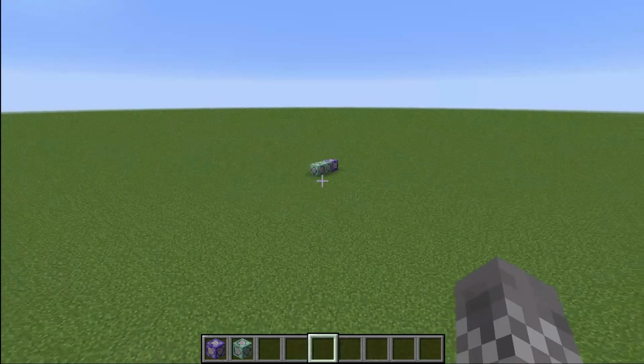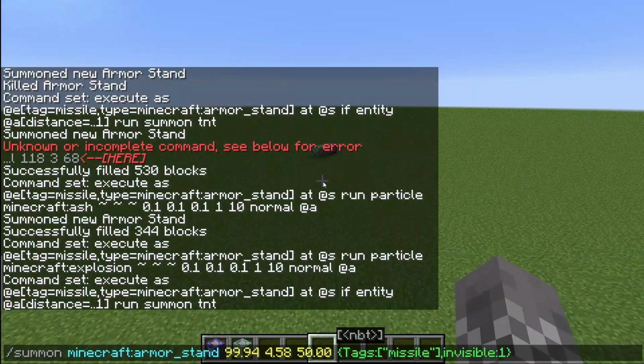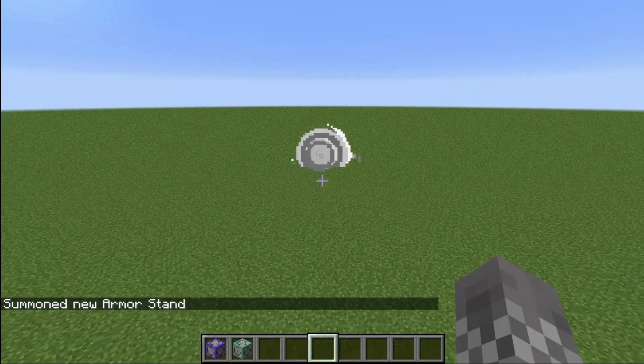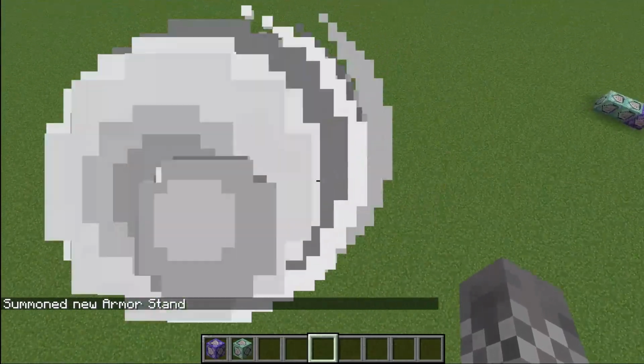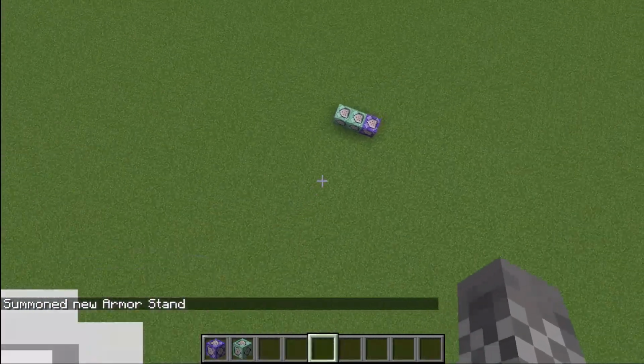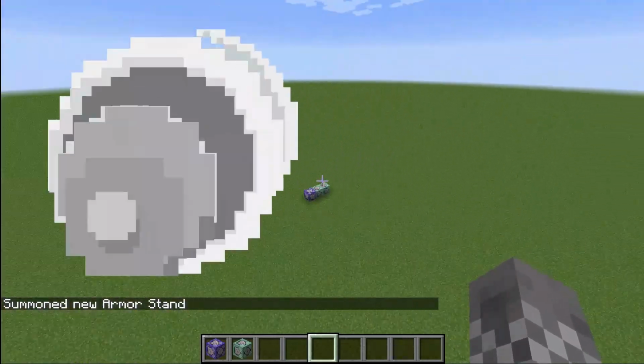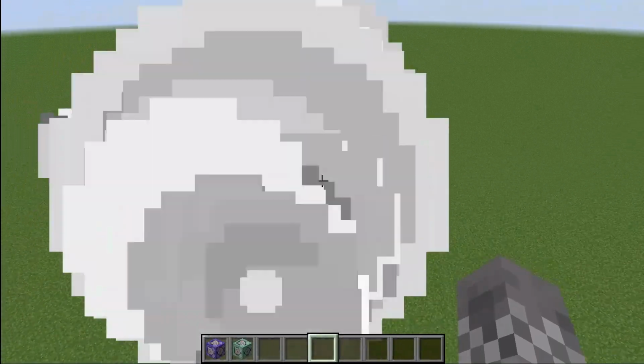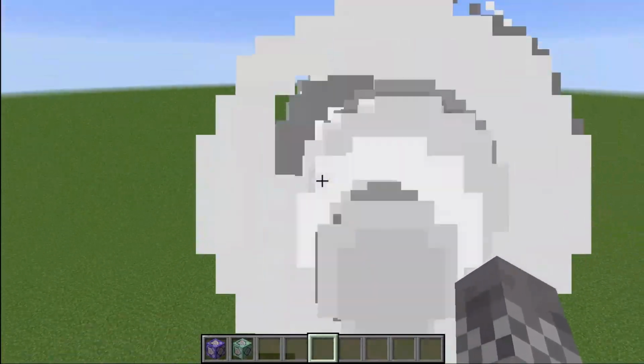Alright, here comes the next test. I changed it to another particle. Let's see how that looks. Oh god, that's a bit much. Oh god, yeah. Well, actually, I don't know. I can get behind this. I'm gonna try out a few more things.